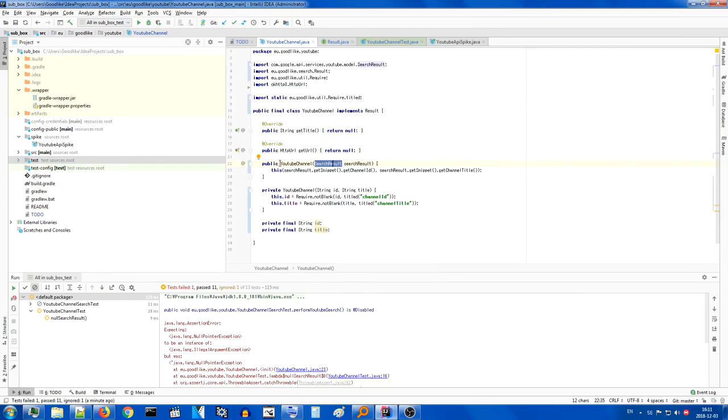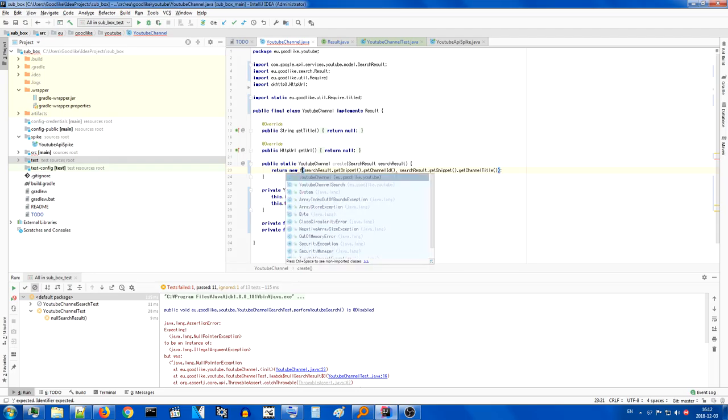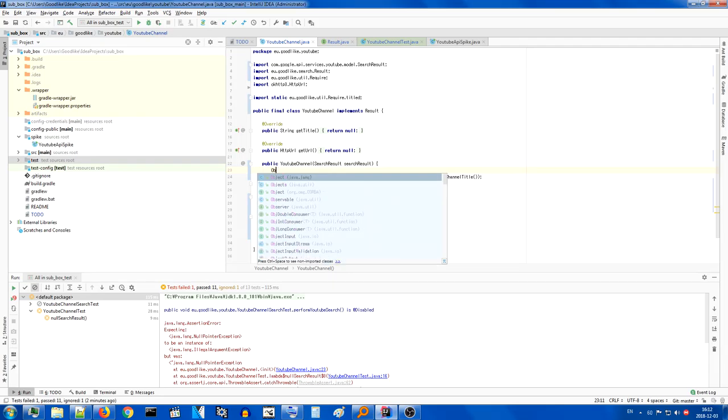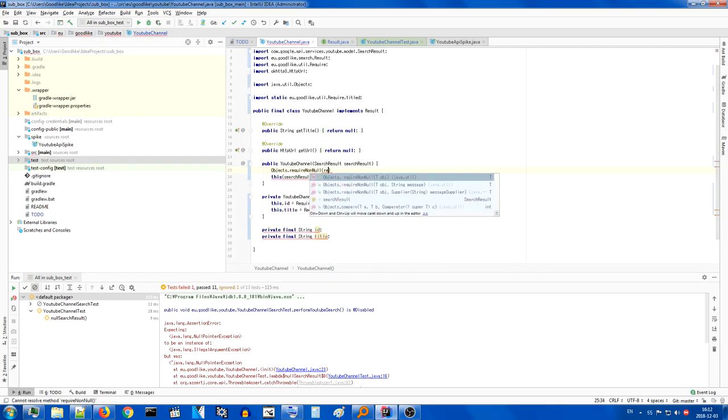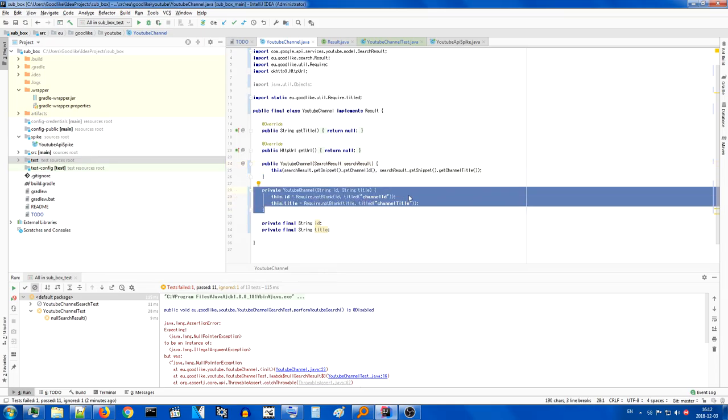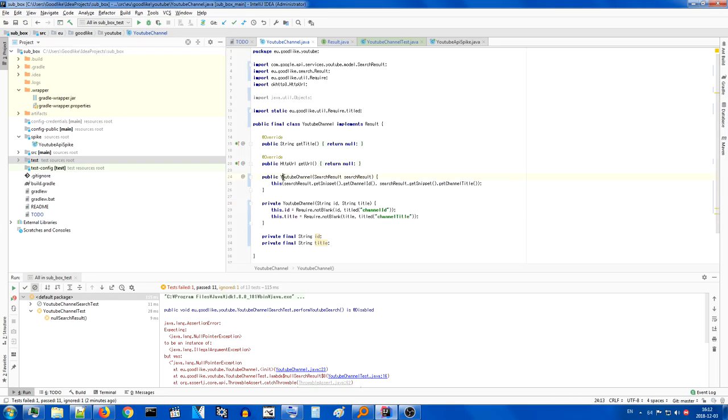The other option that you could take here is make this static. If you do this, then obviously you don't have to return new YouTube channel. Everything remains the same except you pass through. The reason you need to do this is because in constructors, unfortunately, the first call must be to this. You can't, for example, start doing some stuff here. As you can see, it'll say, what the hell are you doing? So constructors, because of this extreme restriction, shouldn't be more complicated than this, and maybe a few more assertions if you really need to make sure that the values that come into the constructor are accurate. Everything else should be done by static factory methods, as they are called.